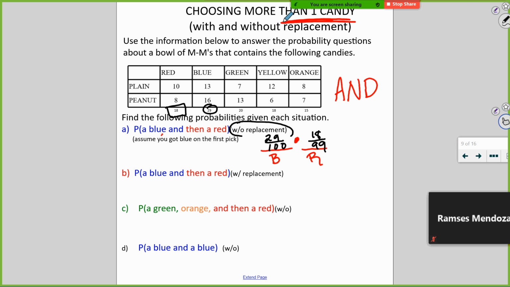Okay? So each stage you do separately. You are going to look at whether it's a with or without replacement. So this one, I tend to always do decimals for these just because it's easier to kind of multiply them out. So if you want to check in your calculator, I'm getting 0.053.